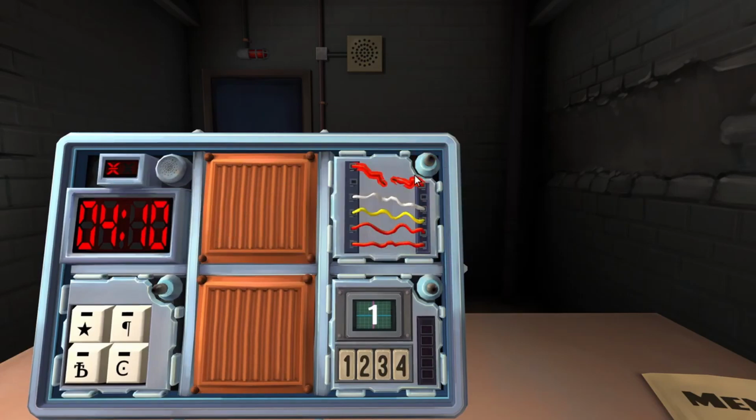What? I think you meant the fourth. Otherwise, cut the first wire. Oh, wait. Otherwise, if there are no black wires, cut the second wire. If there is exactly one red wire and there's more than one yellow wire, cut the first wire. There's one yellow. It's the second.